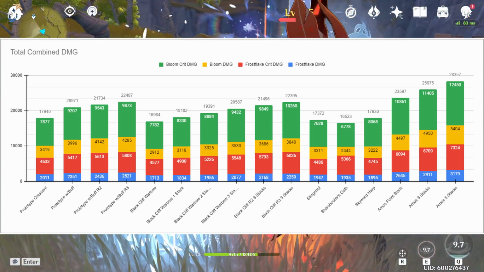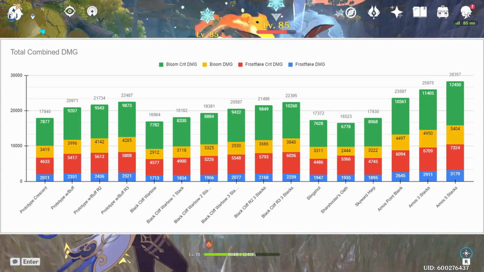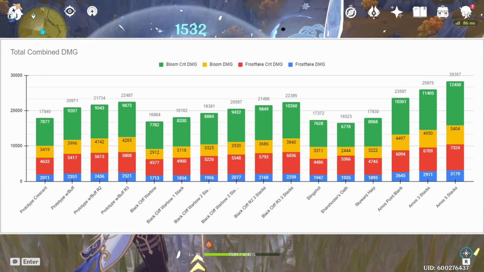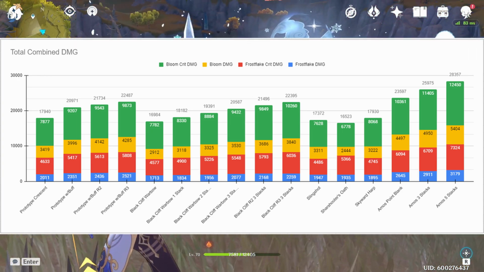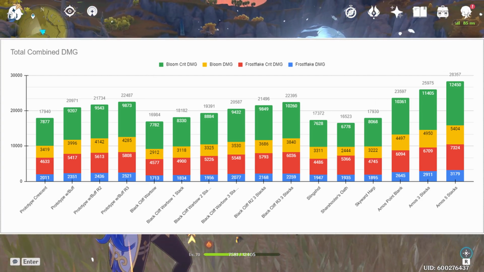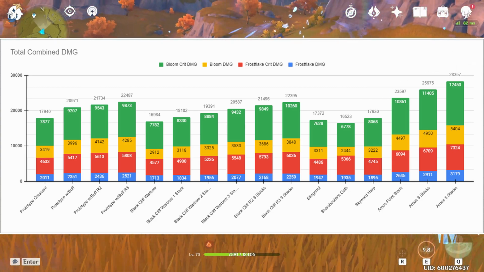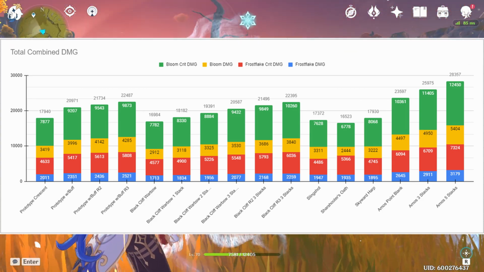So with that considered, this is pretty much the overall performance of each weapon when we stack up their damage like this. So what this chart shows us is that both of the 4-star weapons, the Crescent and the Warbow, they perform pretty much the same. And of course the Amos Bow is doing the best out of all the weapons.